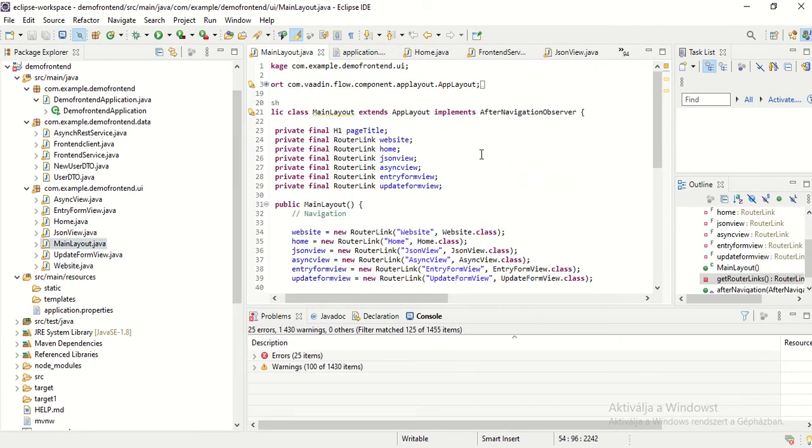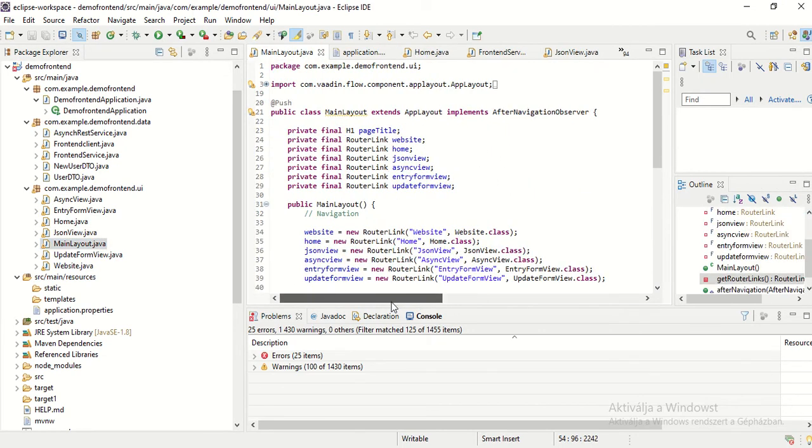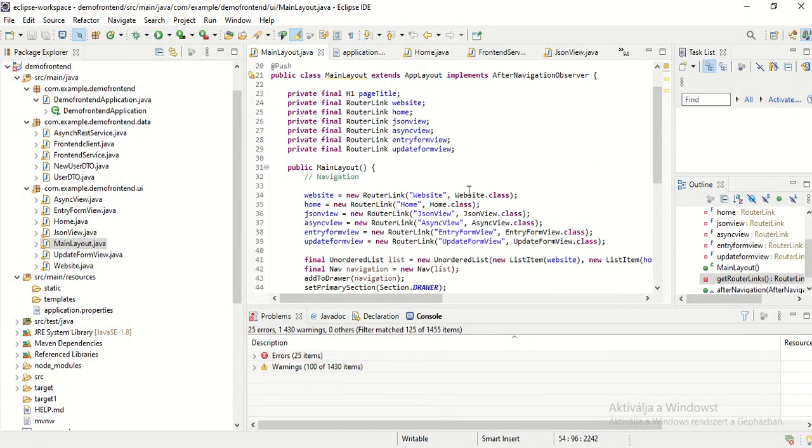the main layout looks like this. What's happening in the main layout here? In the main layout, we define the different router links we want to use. Here are the router links and also the page title. And this is called main layout.